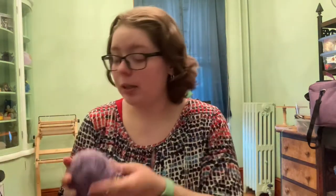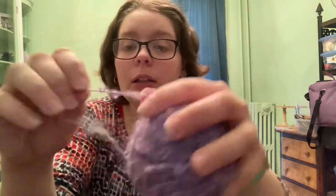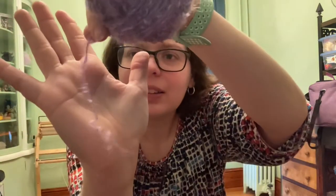For the yarns I have to weave with, I have mohair boucle, two different colors. I don't really know which color I'm gonna use. This one makes more sense, honestly. I might save these to make something Minecraft inspired, so we'll set these aside. Mohair boucle, which has all these cute little curlies on it.